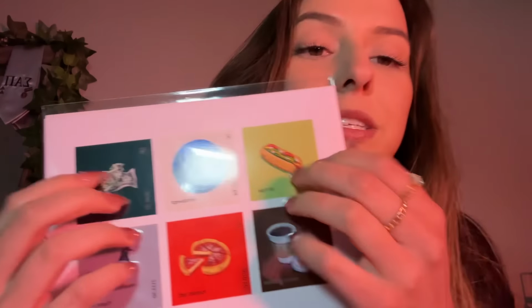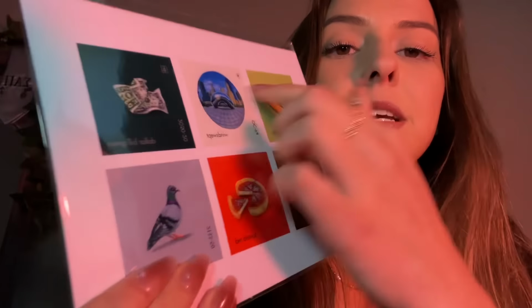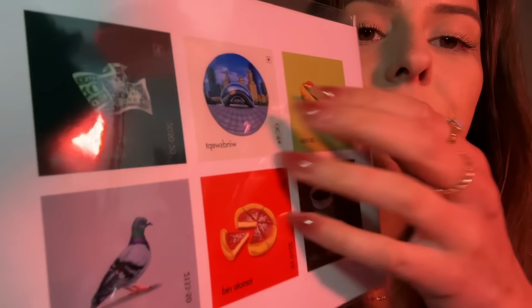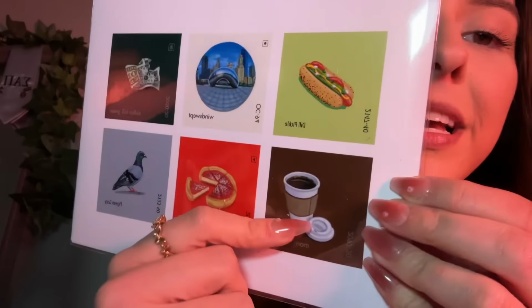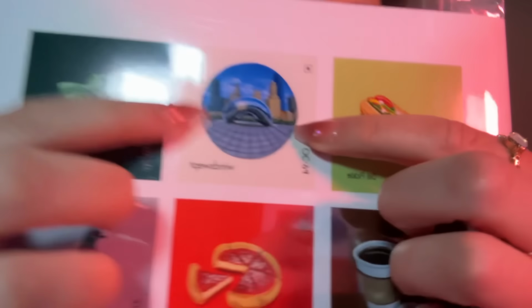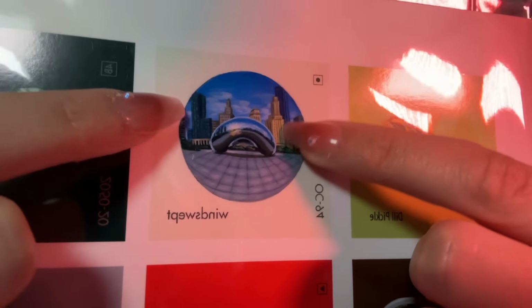Okay, that's fine. Can you go ahead and tell me, do you know what city this is? This is Chicago. Do you know what this statue is called? It's called the Bean, okay? Don't look at this. I said don't look at that.